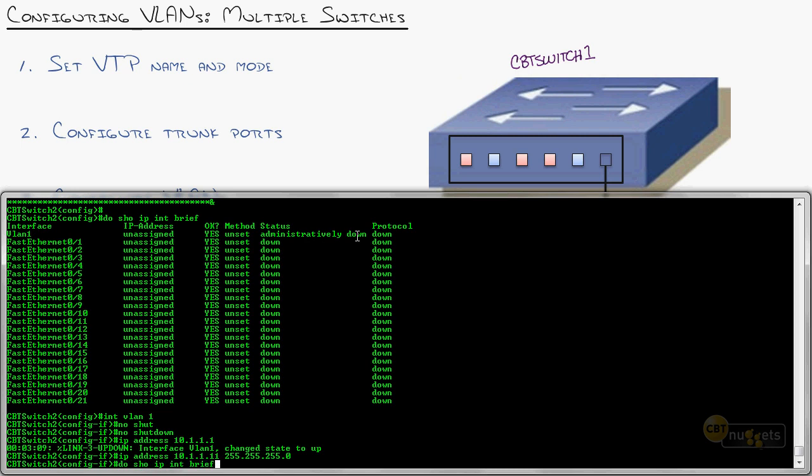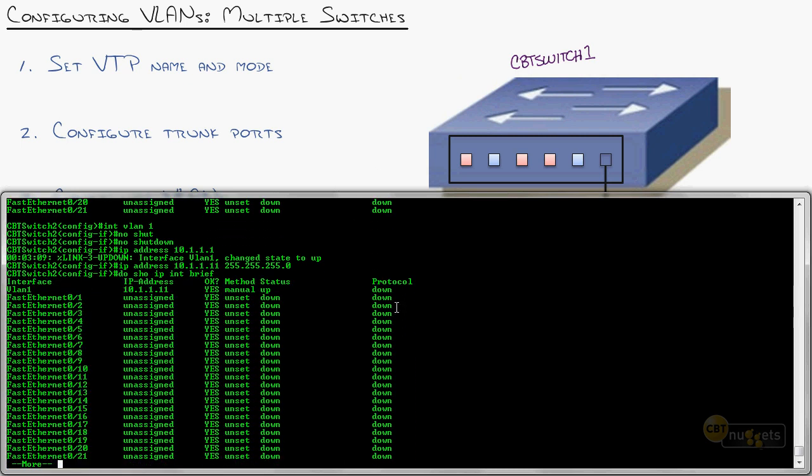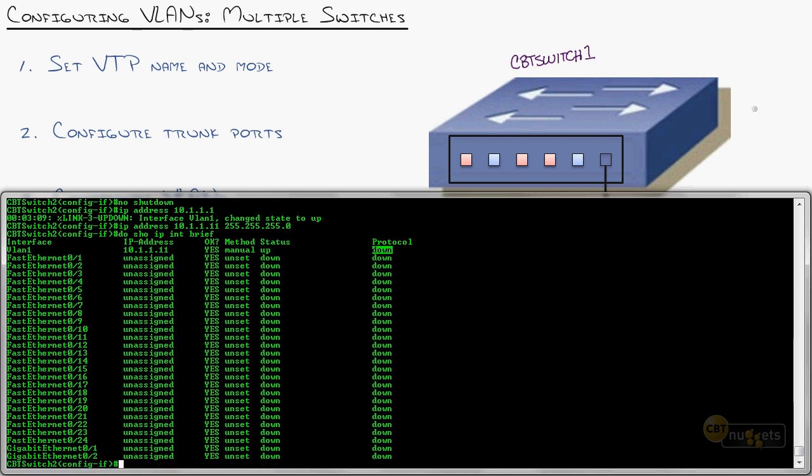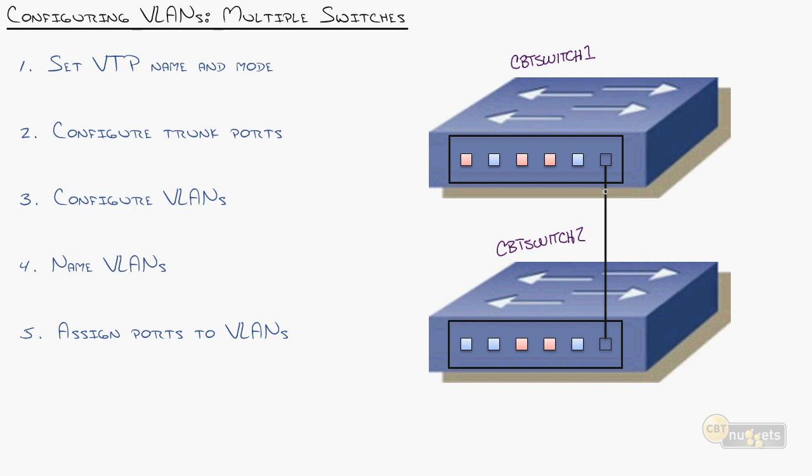Now, something just going along with what we just saw in the single switch config. If I do that show IP interface brief, you notice it's staying down. Now, why is that? Because this switch has no active ports. Now I do have these guys connected. This guy is connected on FastEthernet 0/1 on both sides. But if you remember, I shut down the interfaces I wasn't using. The first, I think it was like 12 interfaces. I shut them down on that switch in one of the nuggets. And it's actually best practice to keep them shut down while you do all this configuration, because some of the commands we're going to type in are going to make that interface go up and down and up and down and up and down.